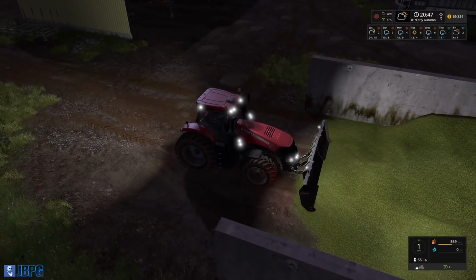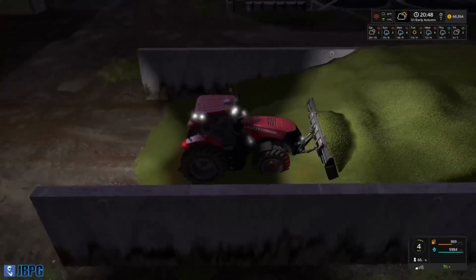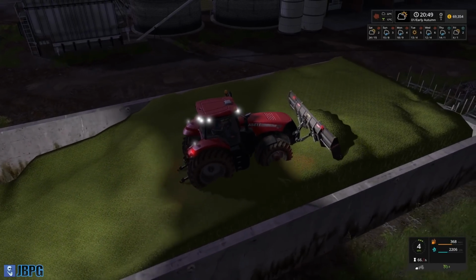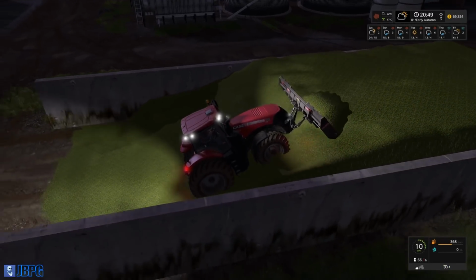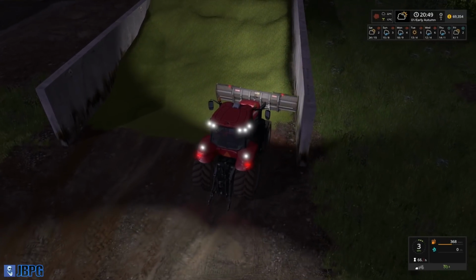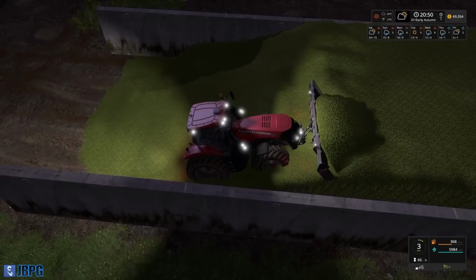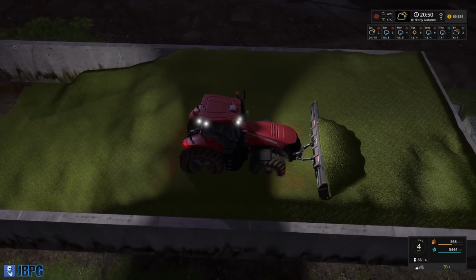Just need to smooth out the entranceway over here where it's going to be at different heights, and then get it pushed as close to the stack as possible. But there's not much gap, as you can see, that needs to be filled now. It's almost completely done, so this shouldn't take too long, and then it'll be a case of just making sure it's compacted, and then we'll get it blanketed and it'll start fermenting overnight, ready for use in a couple of days. So that's it for the end of another episode here.